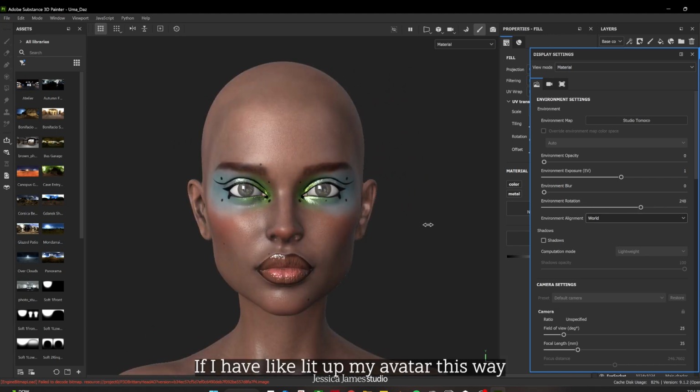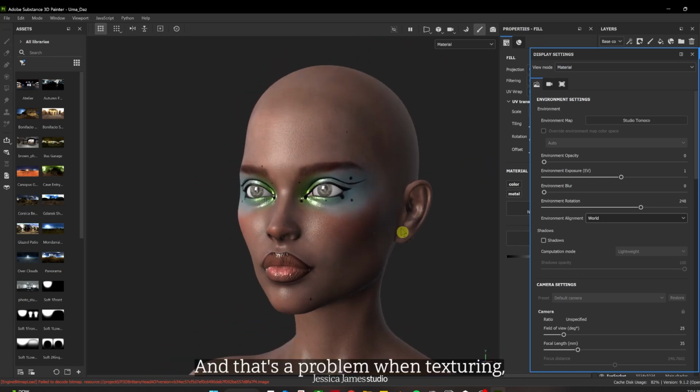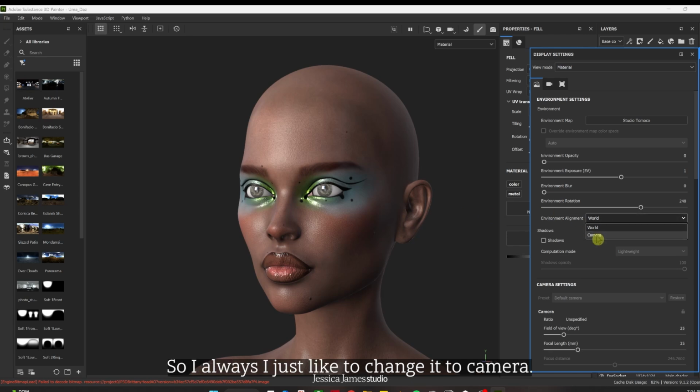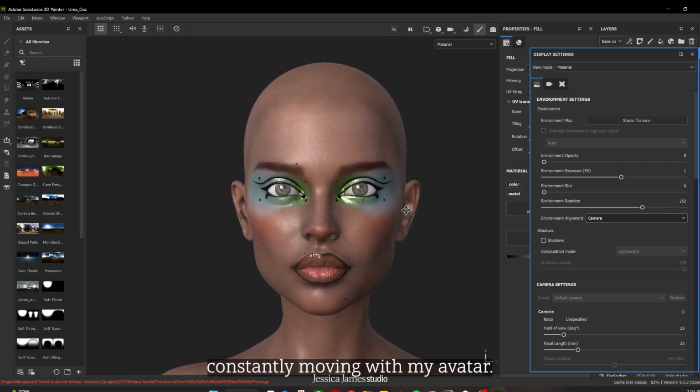If I have lit up my avatar this way and I'm moving it, you can see the light doesn't move with my avatar, and that's a problem when texturing. I do not want to keep moving my light every single time I move whatever I'm texturing, be it avatars or garments. So I always change it to camera, and now my lights constantly move with my avatar.